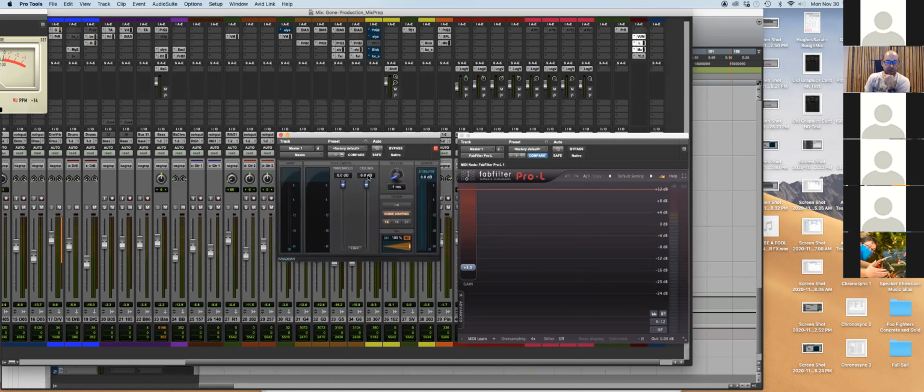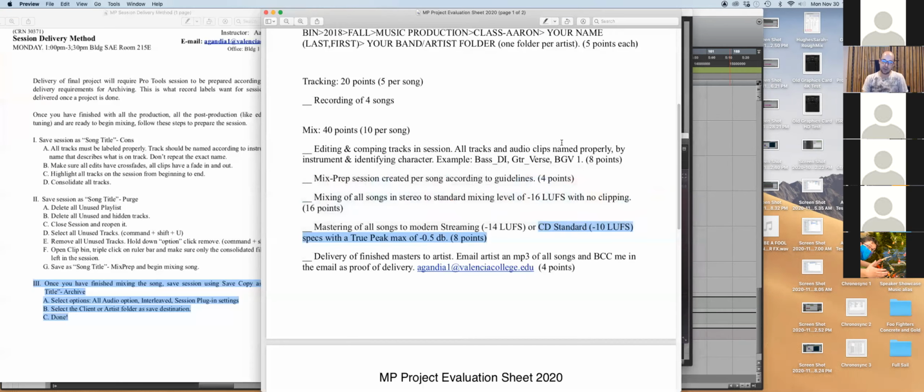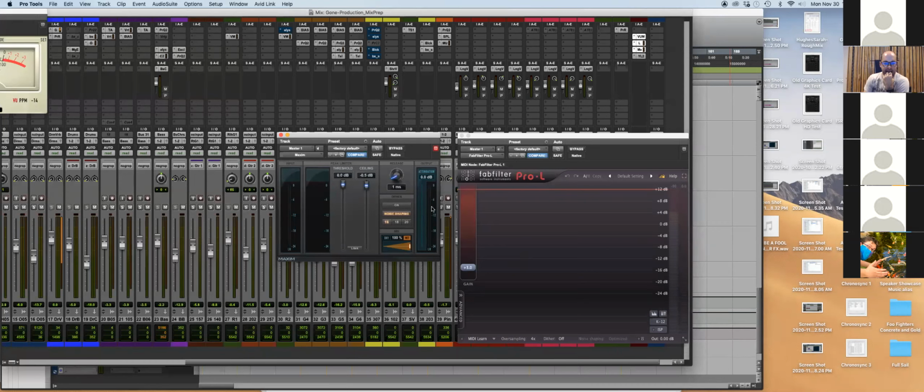So you set your ceiling at -0.5, which is what I'm asking you to do here. Okay. And release, you can leave it at 1, maybe good to just put it at 3, just so there's a little bit. Noise shaping is not necessary if you're not dithering.